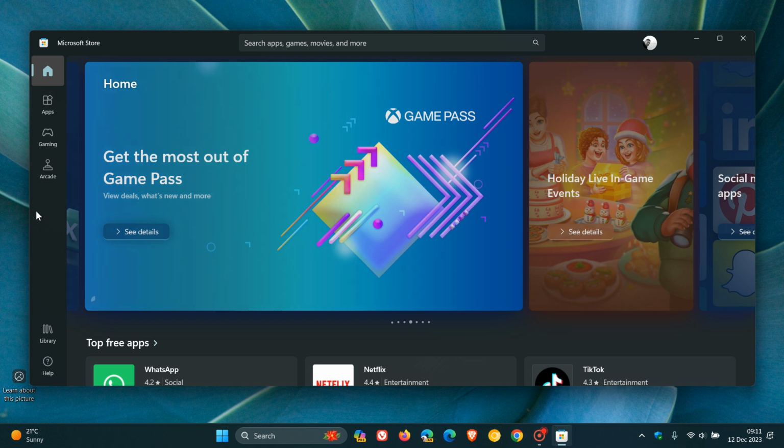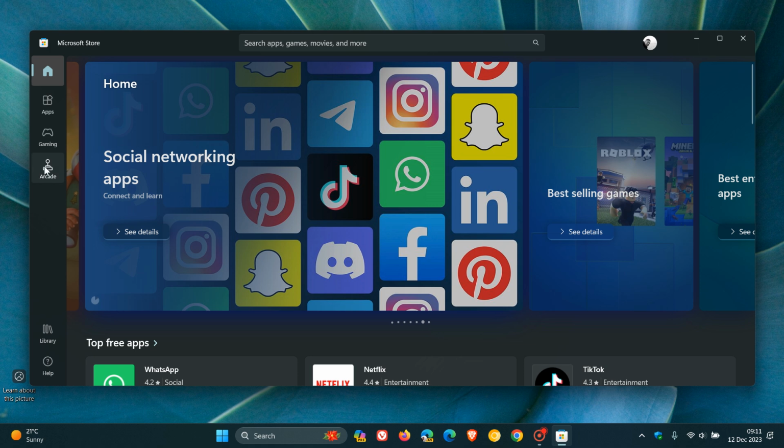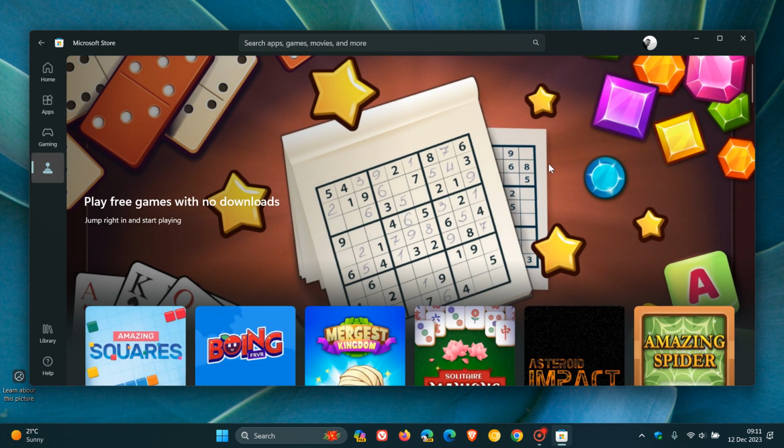You may have seen this, you may have not, but I had noticed with my store update today that it's already made its way into the stable version of the Microsoft Store on both operating systems. And I didn't think it would be this quick. I thought it would take a lot longer, but nonetheless, it has started rolling out now.